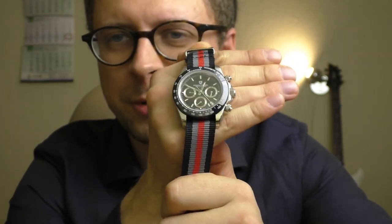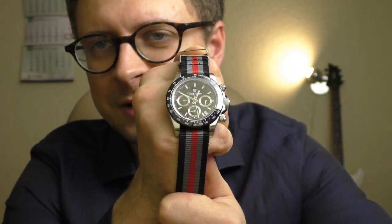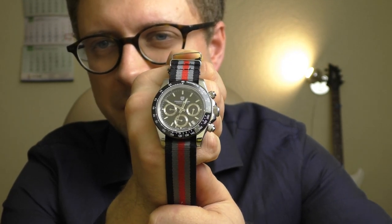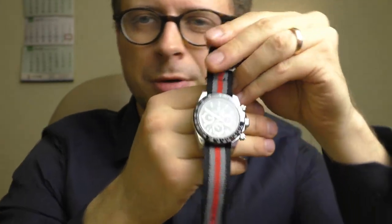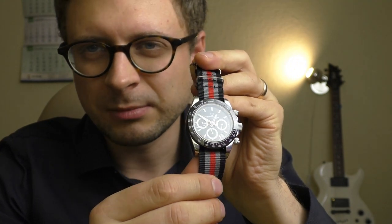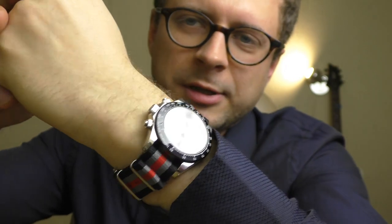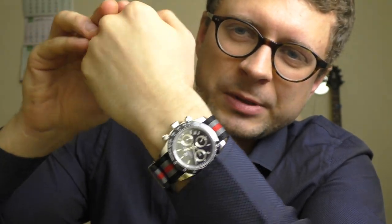The first strap I'm putting on this watch is this one. And it livens up the look of this watch by a lot. It looks a lot sportier, a lot more casual, not so luxurious, not so fancy anymore, and looks a little bit cute even. I like how it looks. Here it is on the hand. Doesn't really go well with this shirt, but with a hoodie or a sweatshirt, a t-shirt would look amazing.